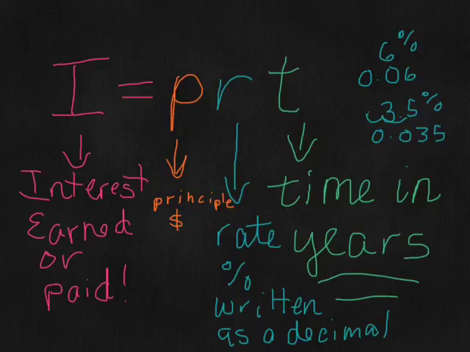And then T stands for time, and you're always going to want to put the time in years. So if it's given in years, 2 years, just put in 2 into the formula. If it's given in months, you're going to want to put it over 12. So if you have 2 months, that's 2 months out of 12 months. So you're going to use 2/12 or simplify it to a sixth. 6 months is a nice easy one. You know that's a half a year. Or again, you could just do 6 over 12 and simplify it. You'll get a half. So you have to be careful that you're doing time in years, or you'll get the wrong number.